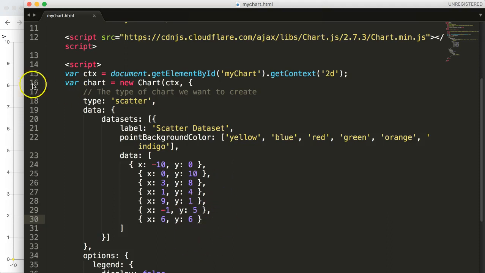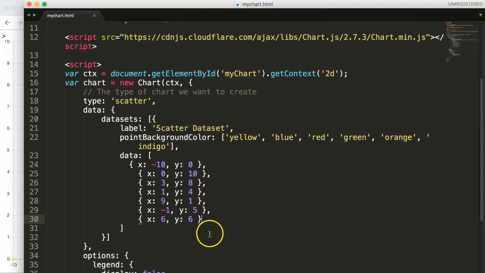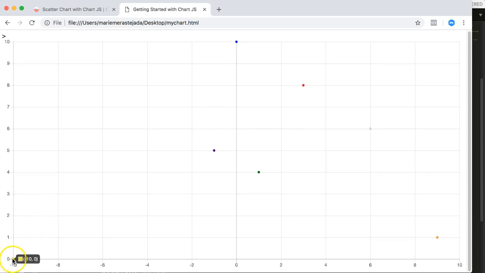Once we did that, let's go back here. Let's refresh and let's look at 6 by 6. So we have now a 6 by 6. You can see it's here, but it's a grayish color. You say, well, I'd like to have a nice color on that. So how can we do that? Let's look here. If you understand that this is an array, and here we have the point background color where we have the array of color values, you can see that this yellow matches with the first value here, and you can double check that by looking at the -10, 0 dot. Let's search for that -10, 0 dot. You can see here, this is really hard to see, but it's down in the corner.